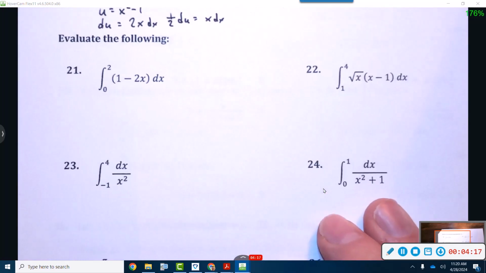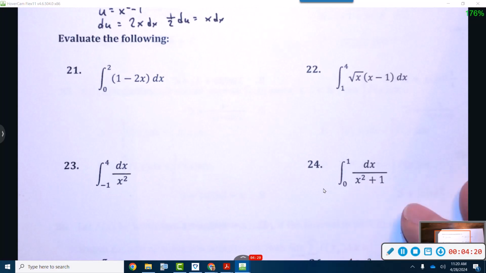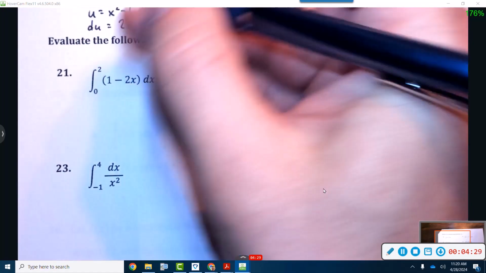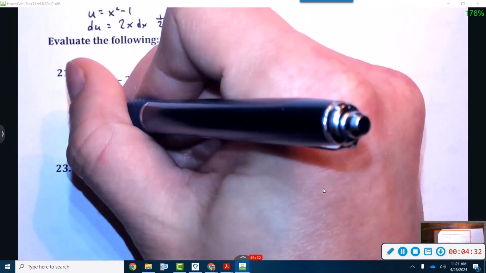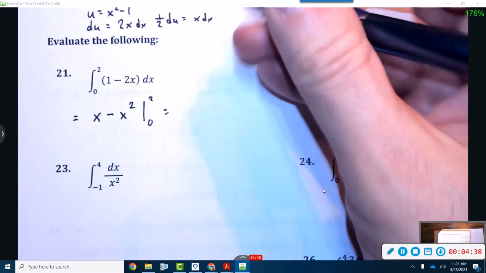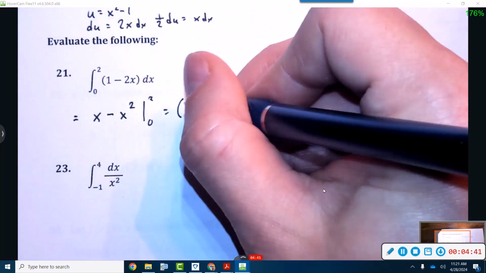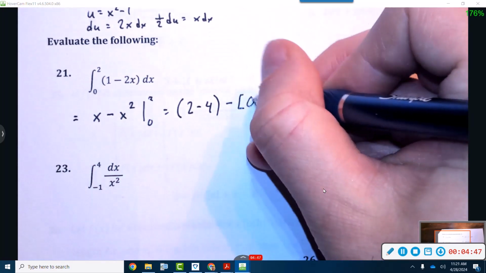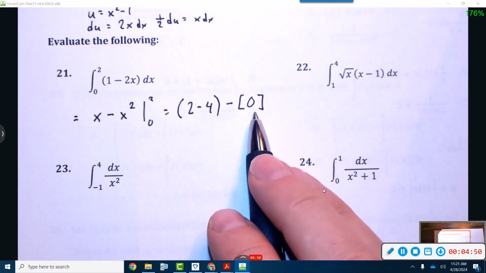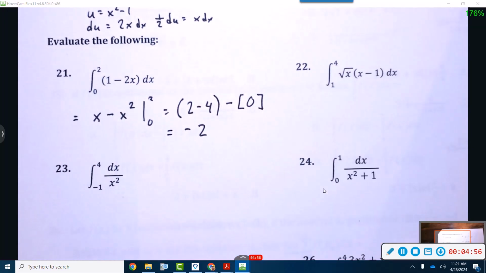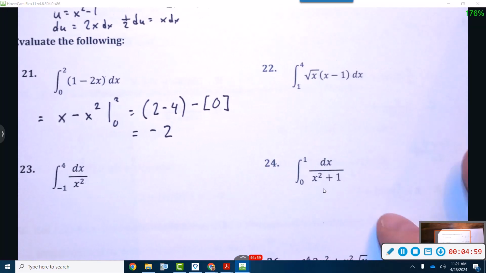All right, now we got some antiderivatives that you could use your calculator to check, okay? But make sure you know how to do this by hand. You do need to show your work for a couple of these. We're going to go ahead and take the antiderivative here, so we get x. Then this would be minus x squared, and we're going to evaluate that at 2 and 0. So the first part is 2 minus 4, minus 0 minus 0 would just be 0. So I like to put big brackets for that to let me remember that this second piece, the whole thing, is 0. And that actually equals negative 2. Okay, so negative 2 minus 0 is just negative 2.